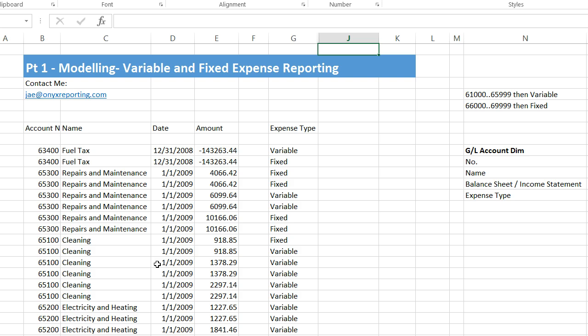Now, this blog is going to be broken up into three pieces. The first piece is going to take a look at modeling, and the second two pieces are actually going to take a look at using the Jet Enterprise product to implement the model that we talk about.